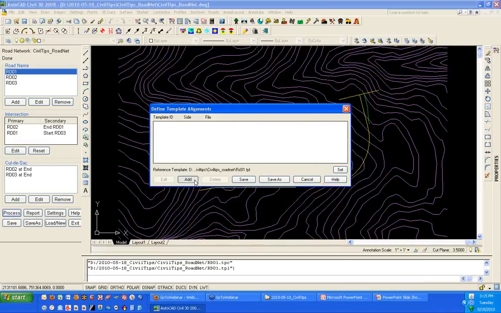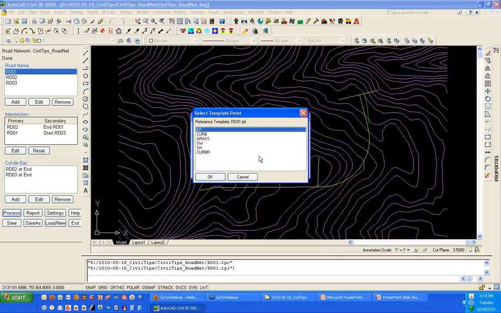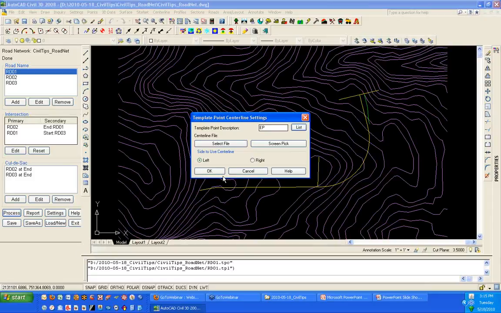And I'm going to add an alignment to this template point centerline file. The template point description, you may know it, you may type it in here, but I prefer to list. And this brings up a list of all of the template IDs that we defined in that template. So I'll pick OK for that.